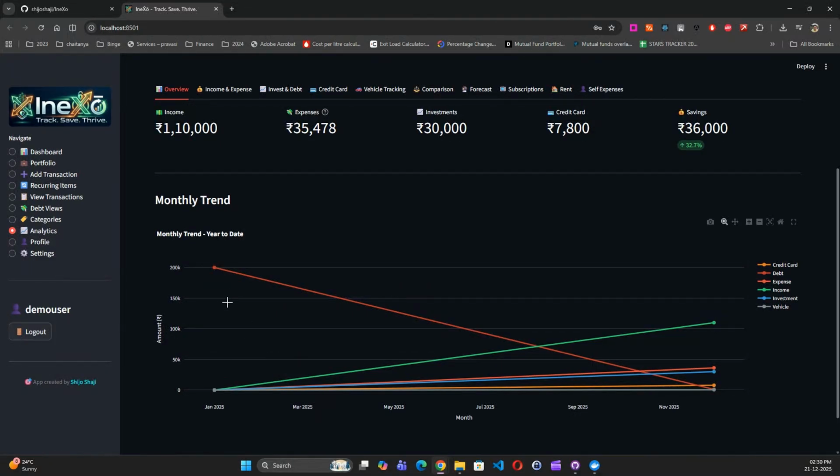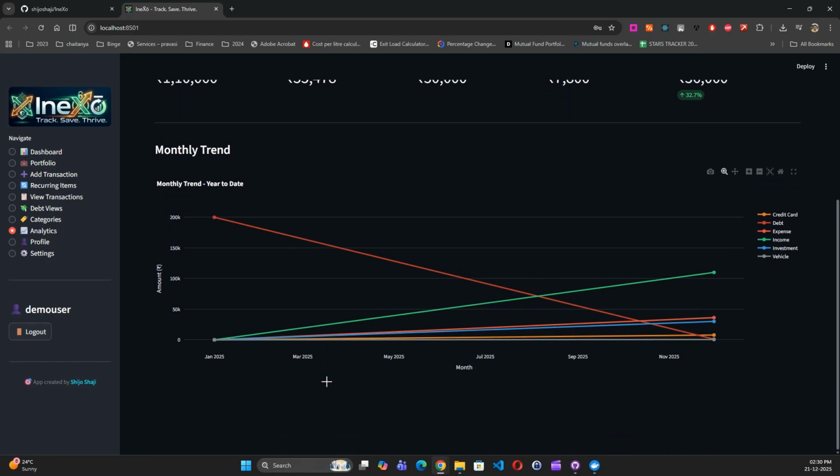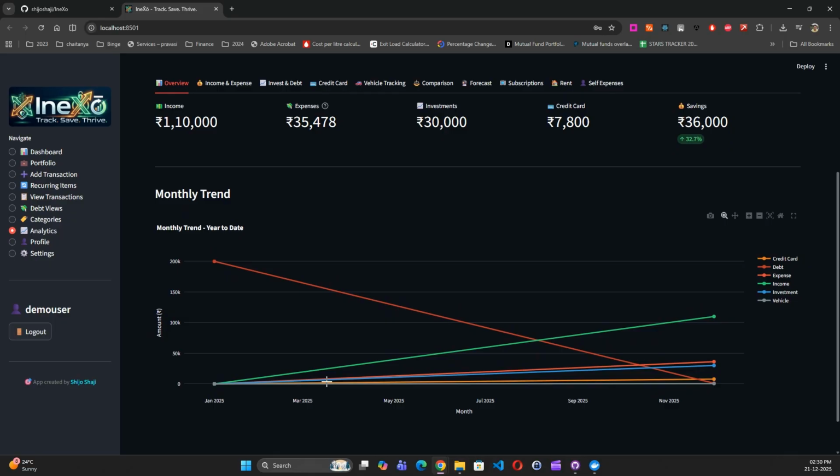The graph, as I said, it's just like, see, the salary is what I've entered in Jan, right? And the expenses were here, so that is why the graph is like this. But as and when you have the right dates and right values, you can see a proper graph. I have my application running with my real data there, I have a pretty good graph. I'm not showing that because it has private data.